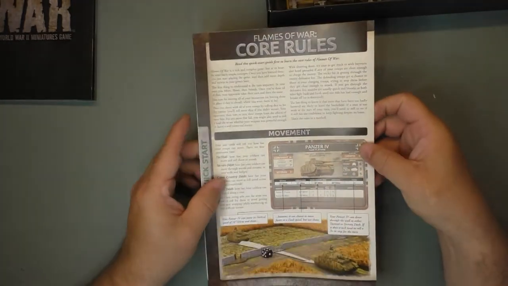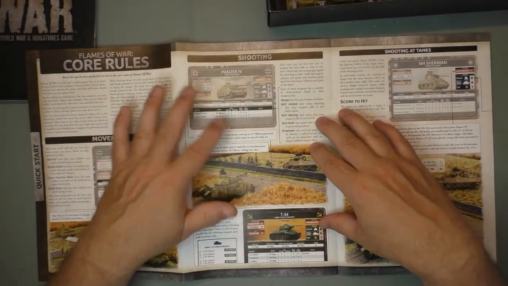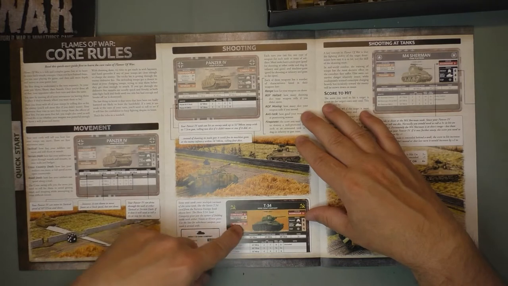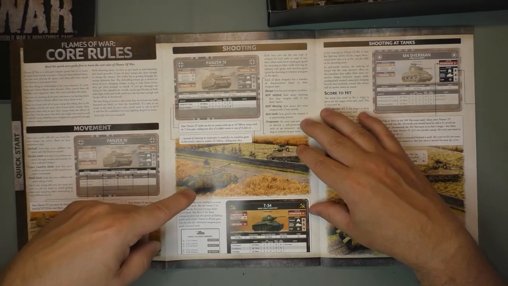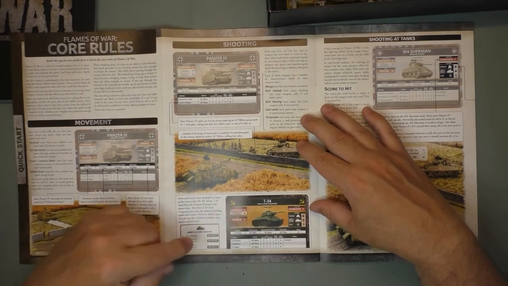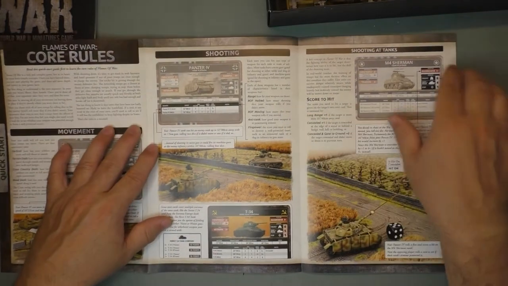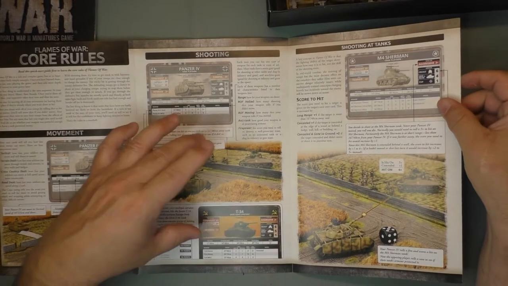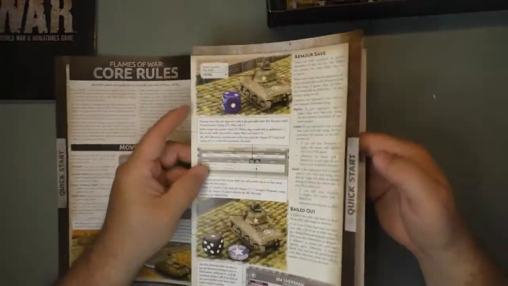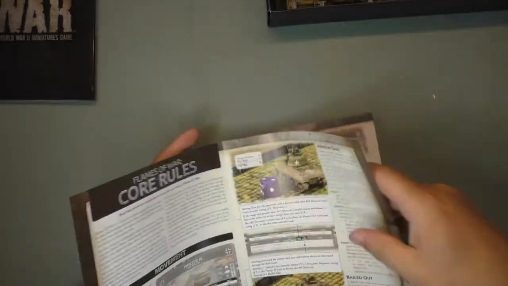The movement of your vehicles or the infantry. The shooting, how it works, what you have to read to find it. They show you that some unit cards have different variants. For example, this 34, they show 3476, 3485, and millimeter. So there are different options on your tank or your company or platoon you can have. Shooting at tanks, how it works. So everything is there to make it happen. Great for a starter.